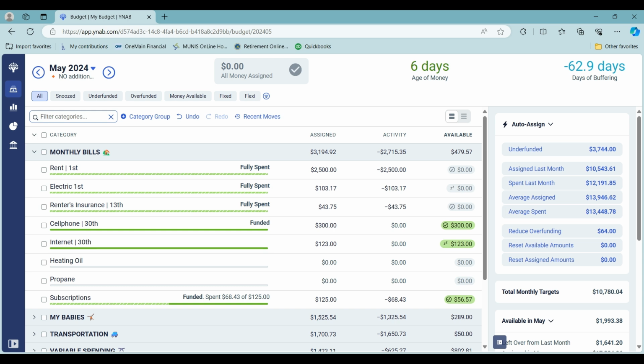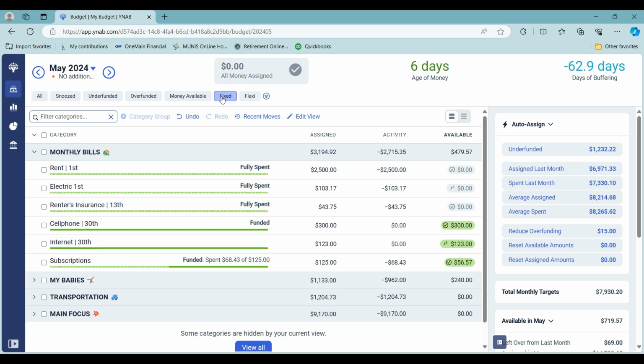Well, I don't know why I didn't think ahead of time when I had rearranged my budget. I think I did this in March or early April. I don't remember. I don't know why I didn't just create focus views, because YNAB had made it easy for me to create a focus view for when I go in to budget, right? So I used to have my budget in different categories like bills, expenses, variables, transportation, personal spending, kids. I used to have all that. But then I rearranged into the fixed versus the flexi method. But what I could have done was create a fixed and a flexi focus view, right?